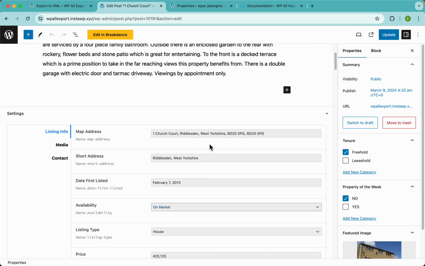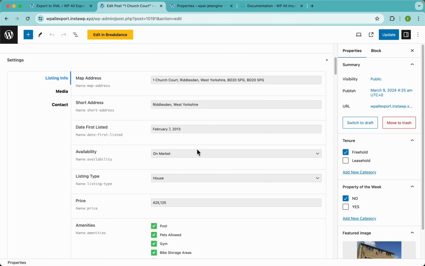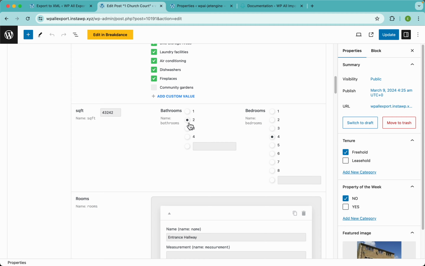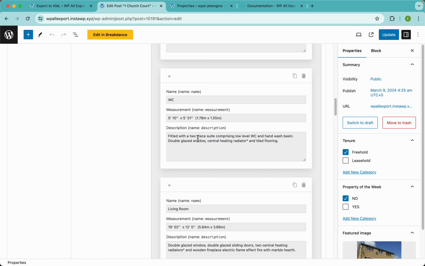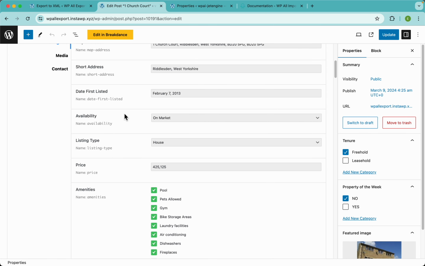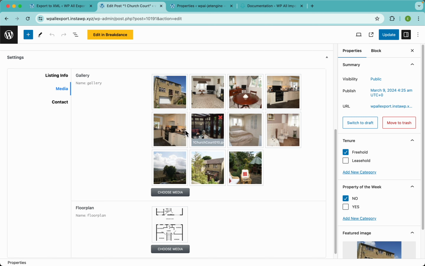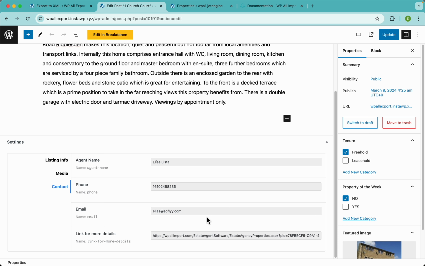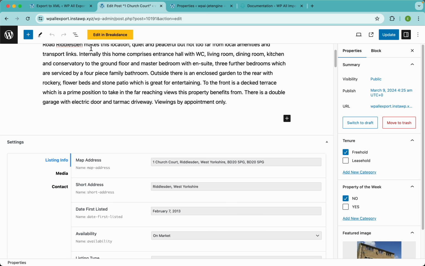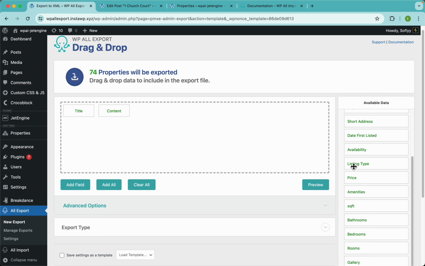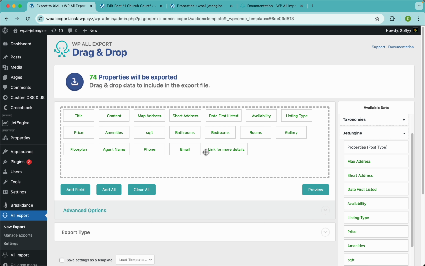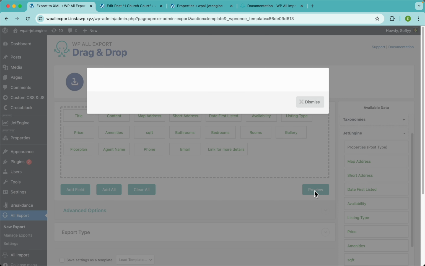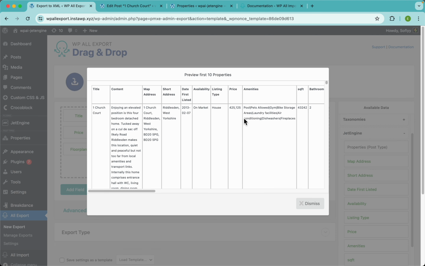We have a couple of simple text fields. This is a date picker, a couple of select fields, checkbox, number, radius. This is a JetEngine repeater field, and that repeater field has three sub-elements, so that's cool. Then here in the media tab, we have a JetEngine gallery, a media field, and four more simple text fields right here. So this is what we're going to export, and we could just drag and drop the whole group like this, and all of the fields are going to be added automatically, right? So that's pretty cool. And if you preview, you will see all of the data already here.